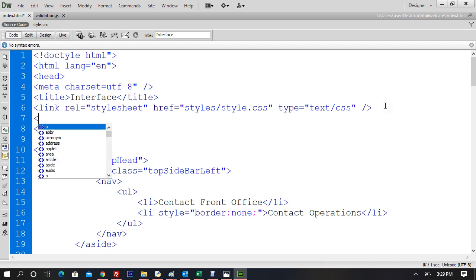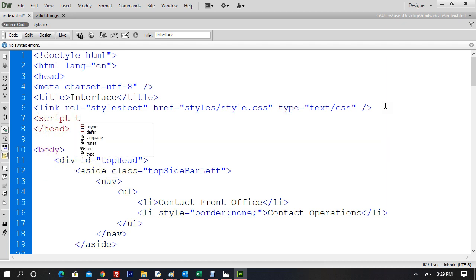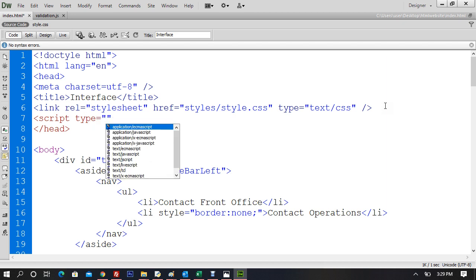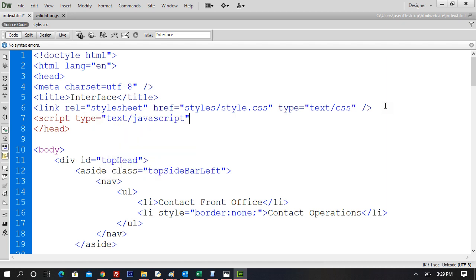I'll say script, your type is text/javascript, and you are inside a JS folder, and your name is validation.js. And please don't try to self-close.